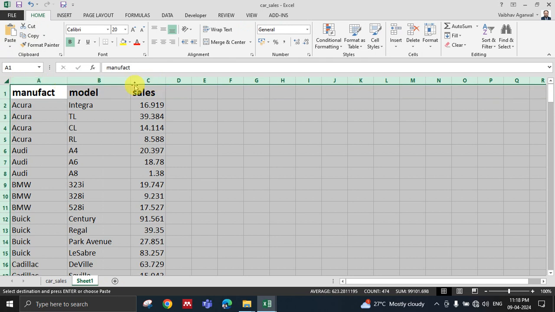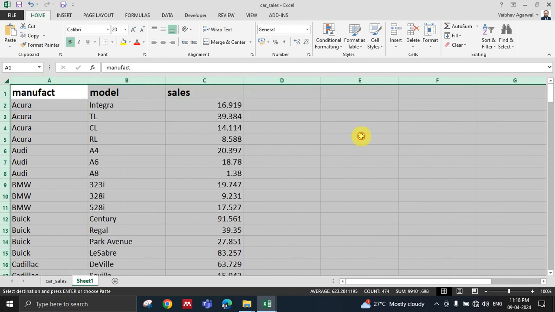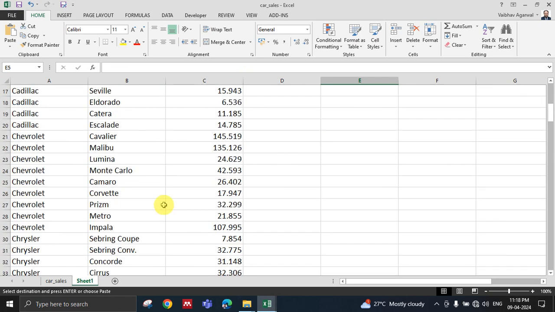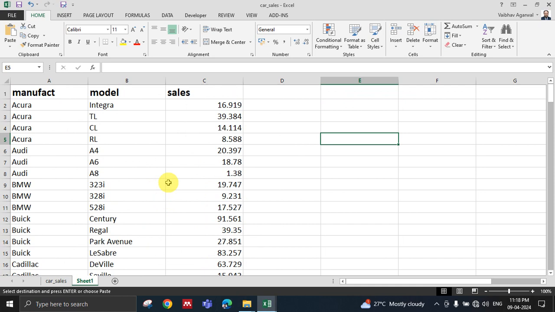Now I want to present my data in terms of the accumulated, total sales value of a particular manufacturer. This is the whole sheet, but I want to summarize my data in terms of total sales figure for each manufacturer, but at the same time I want an option where I can toggle between an expanded form or a collapsed form.